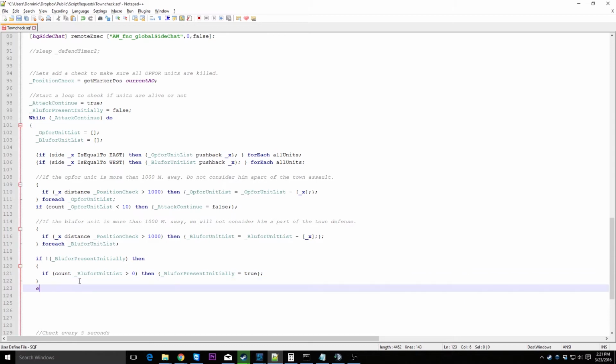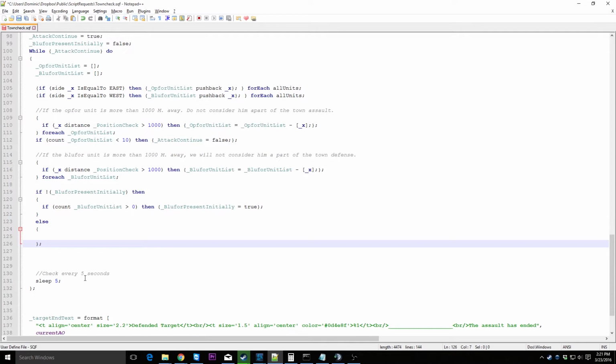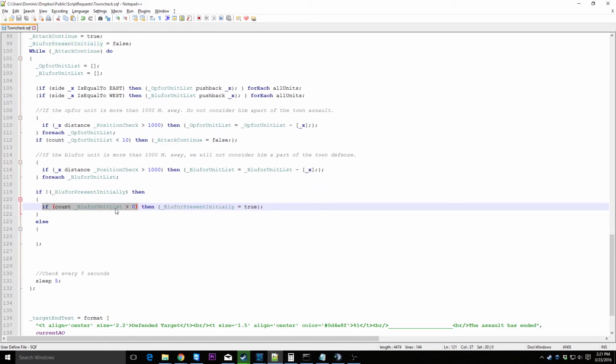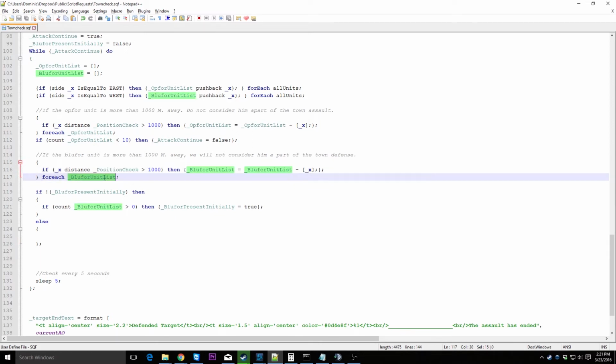Good. And then actually what we're going to do now is make it a little bit more smooth. Let's do an if-then-else. So it'll check here: if this is false, then it will do another if statement and see if there's more than one blue 4 in the area. And then it will go ahead and flip this variable to true instead of false. And then as it comes back around after the sleep, it'll go to this else section. And this is where we can do the check, very similar to here.